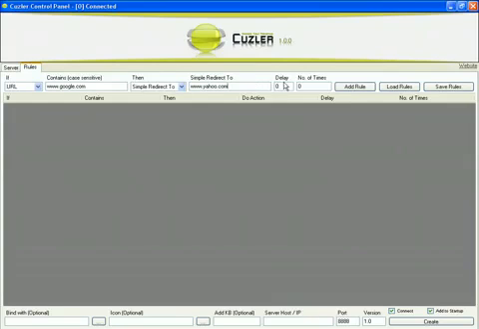You can delay it, and it will delay the time you want it to go out to run this command. Number of times you can put it, for example, 5 times. It will only run it 5 times every time Google is visited, and then it will stop working. So let's add the rule and move on to the next thing.